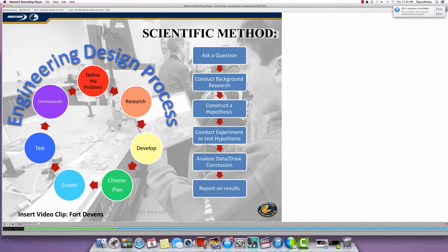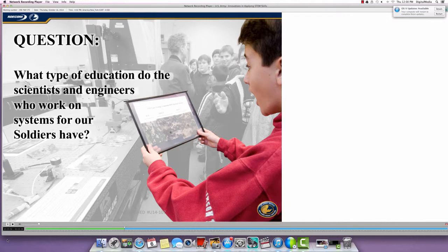And in our environment with the people that we work with on our facility, you're talking on the order of about 1,000 people that are engineers or researchers on the facility that are literally having practical applications of the engineering design process and the scientific method that we learned in middle school, high school, and college every day for the job when it comes to developing equipment for soldiers. So in that, most people just think when they think about soldiers, they think about equipment. They don't really understand the laboratories that support them in order for design and development.